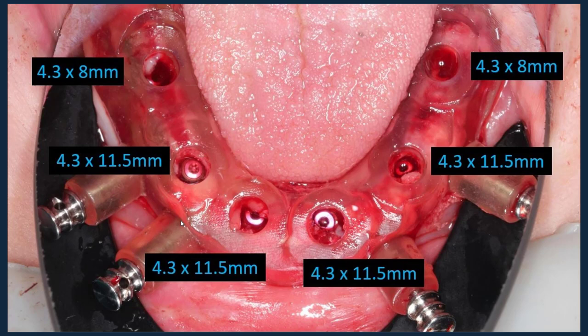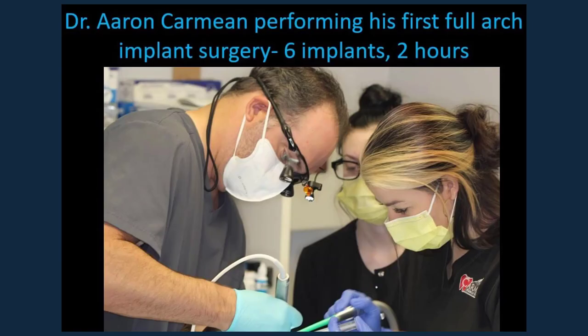And then this is the money shot. This is where you can see all six implants in place. And we were not going to immediate load on this one. We were just placing cover screws and then going to bury this. And because we're going to bury it, that's a really nice feature to having that intact flap, because we can just pull all that together and fully close this.